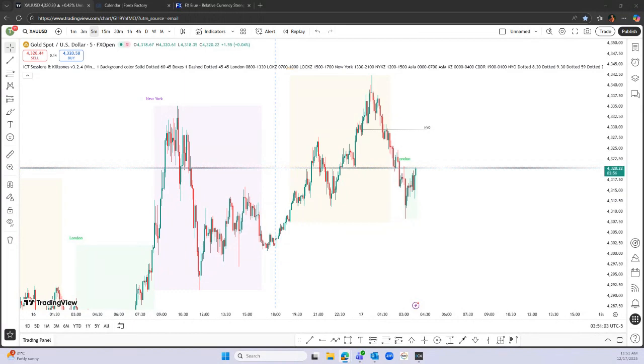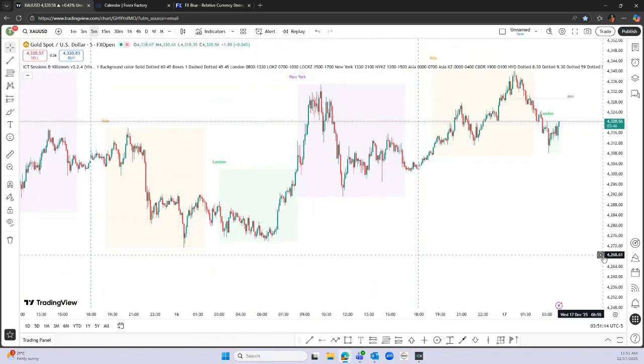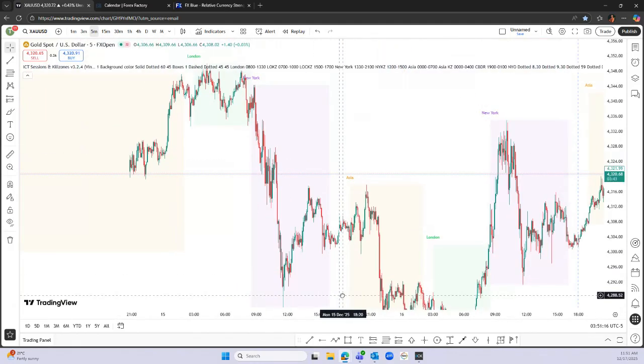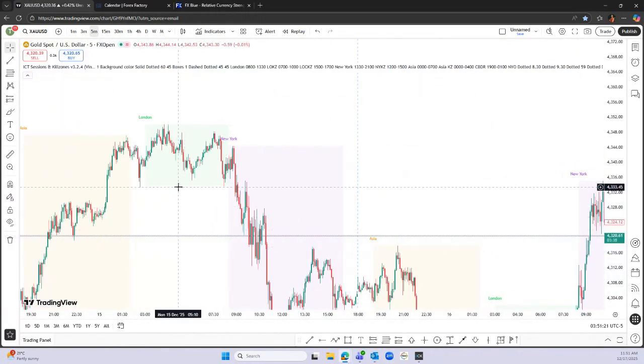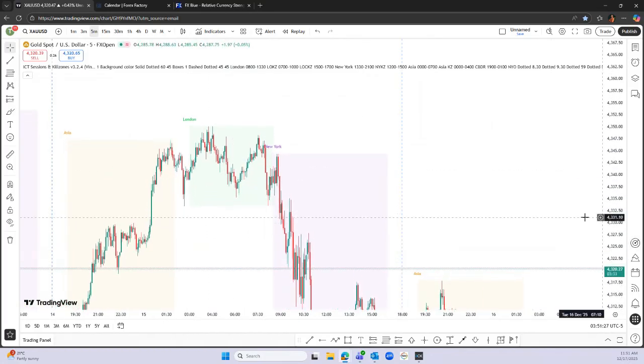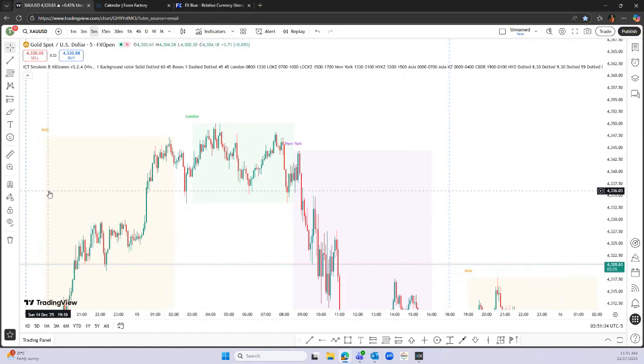Step one is identifying the swing leg, and this should be based on the structure that we have. I'm going to give you an example here, maybe different examples. And this liquidity can be equal lows. We are going to talk about that in the next step, number 2. So the first step is to identify the swing leg.